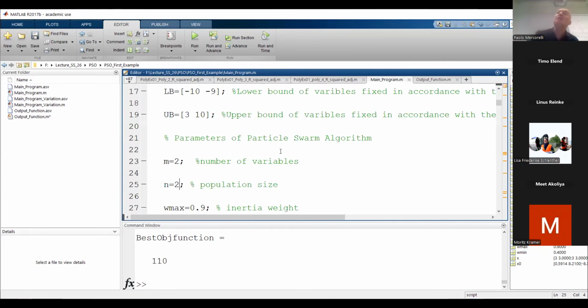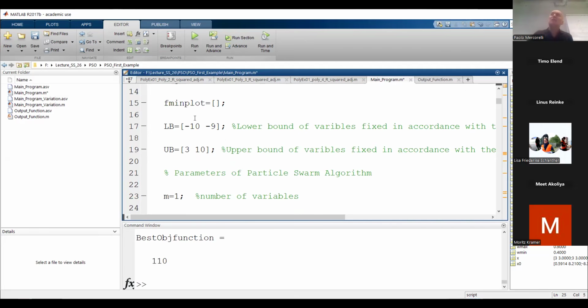What do I have to change here? A few things. M equal 1, the number of variables. Now we don't have x1 and x2, we have just x1. Let me keep the number of particles, but let me consider 10 or 20, so we find the minimum more correctly. The rest, I have to change just LB and UB, because now we don't have a rectangular search space, but we have just a line.